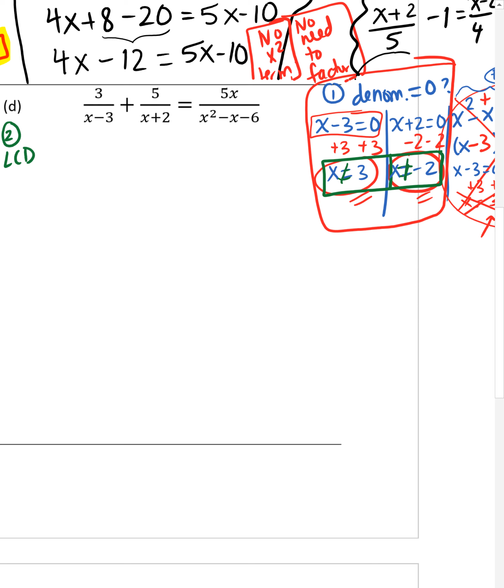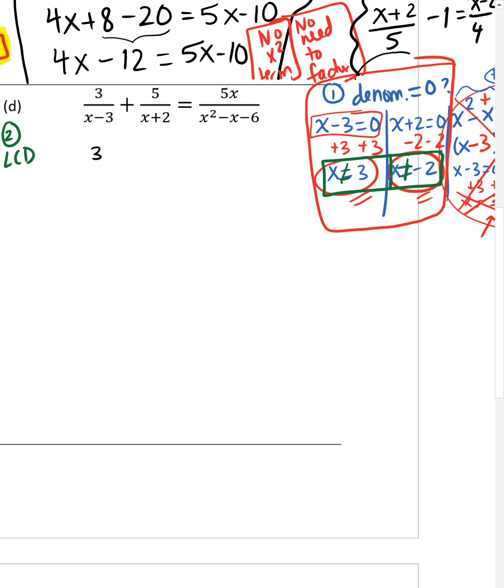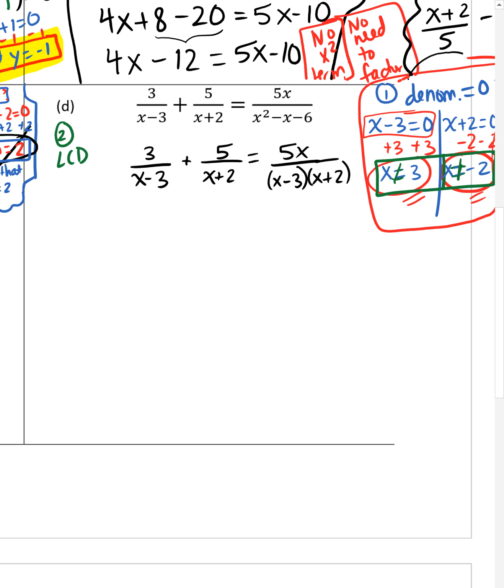And this is one where, since the third denominator is so complicated, it's too hard to calculate the LCD the way it is. I'm going to factor all the denominators first. The first denominator is too simple to be factored, and so is the second. For the third one, we already factored it on the right side when we were solving it. I can kind of copy my work. It was (x - 3)(x + 2). Alright, that's going to make calculating the least common denominator a lot easier.